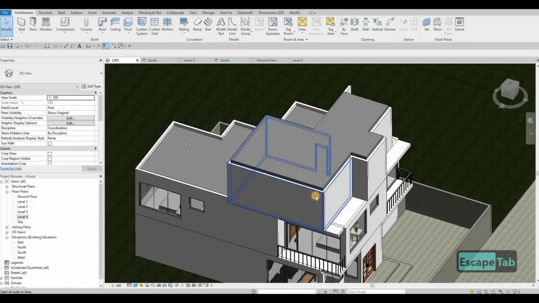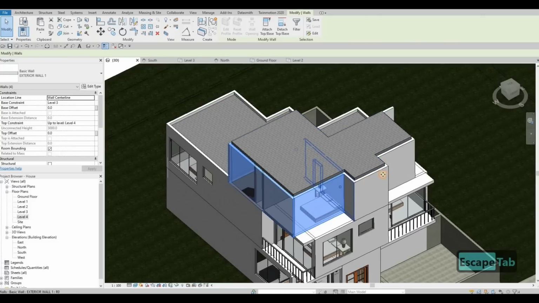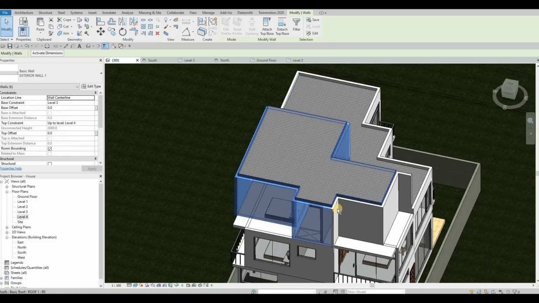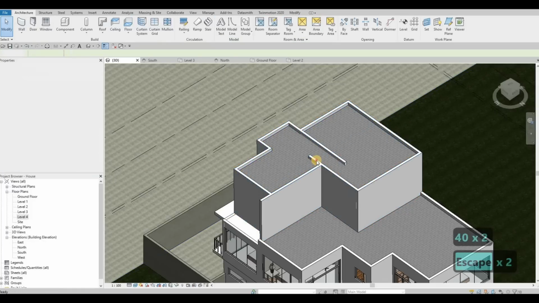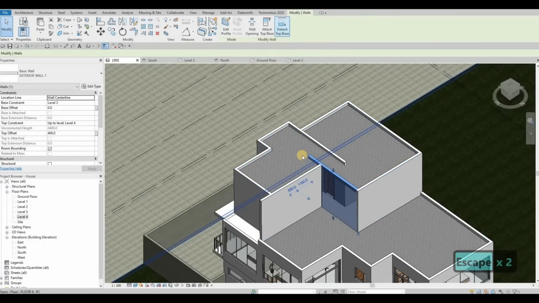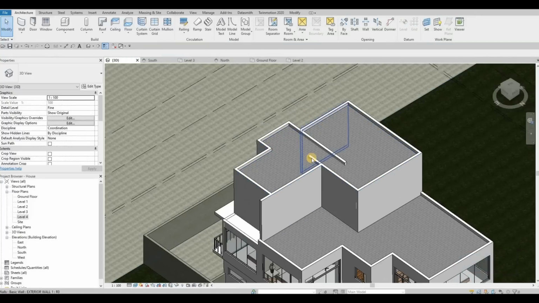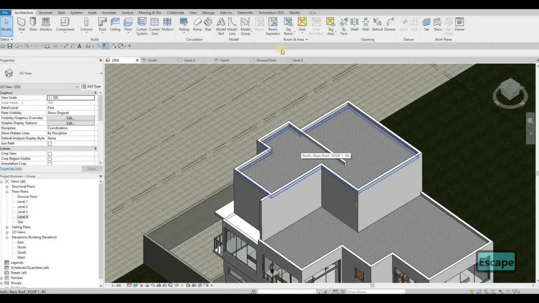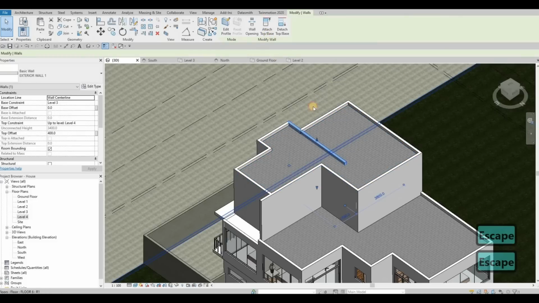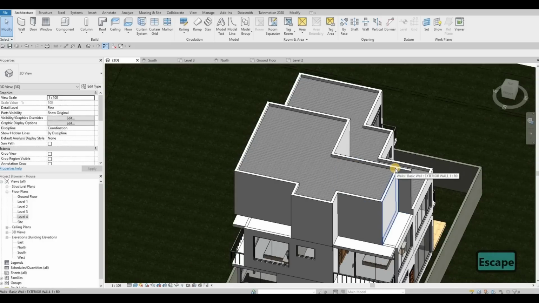Okay, so now we could just select all the walls pertaining to this, and we want to pull it up, offset it to 400, similar to what we did earlier. And then here we just need to detach this so it doesn't show.